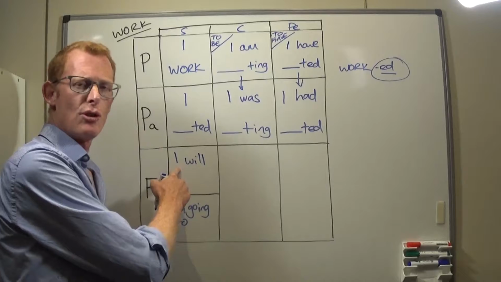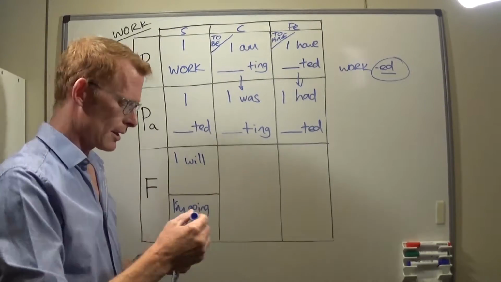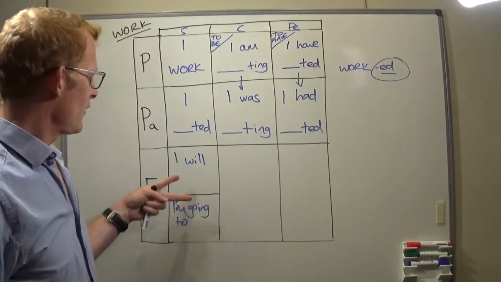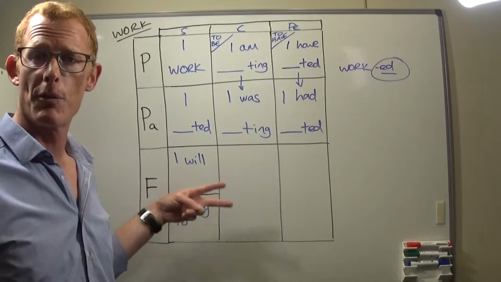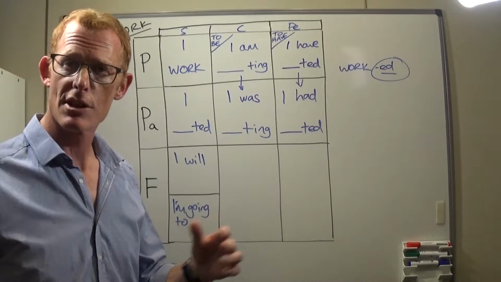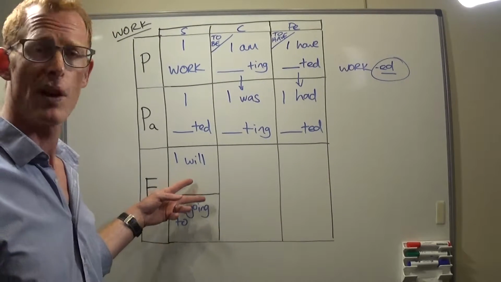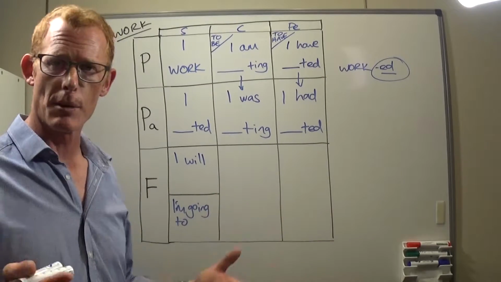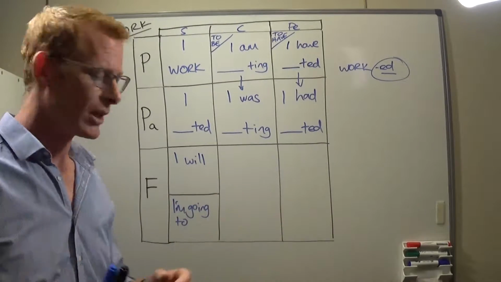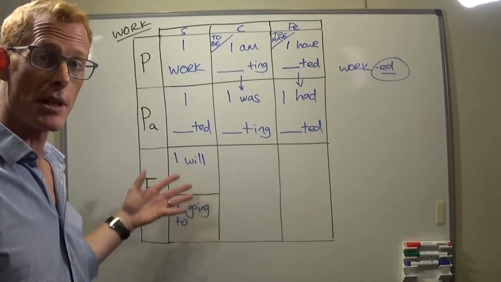Obviously these can change to you will, you are going to, these things, okay? So in the future we have two kinds of simples. They do have a different function and a different purpose depending on your intentions and your objectives of your English. If you're doing certificates, this really matters. If you're not doing certificates, it's not the most important thing on the planet. On a scale of 1 to 10, as long as you're speaking in the future, that helps in the simple.